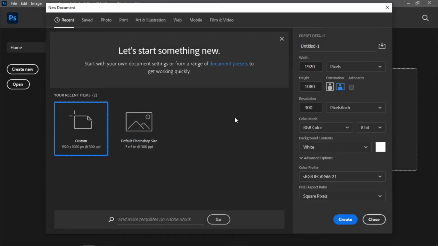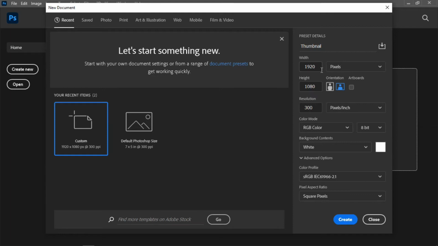And so the first thing, you need to rename your project. So the project, let me say, YouTube thumbnail. And then always ensure that the units are in pixels. Once you have selected the units, you need to know first of all the kind of project that you are going to design.